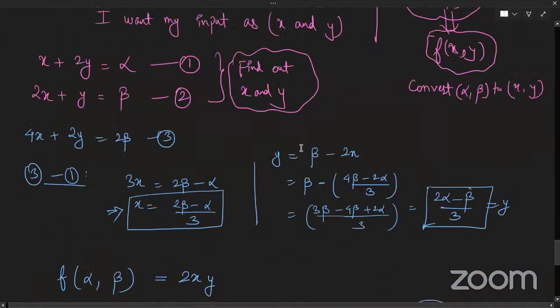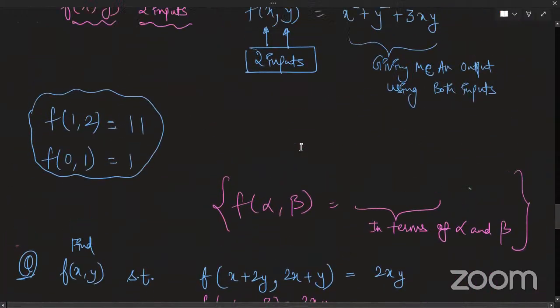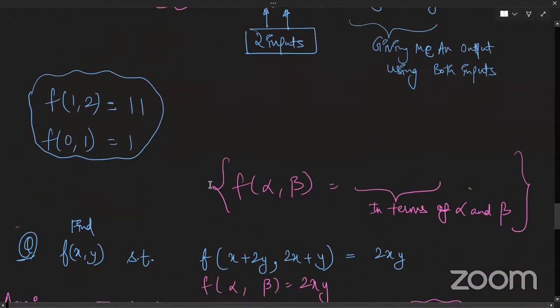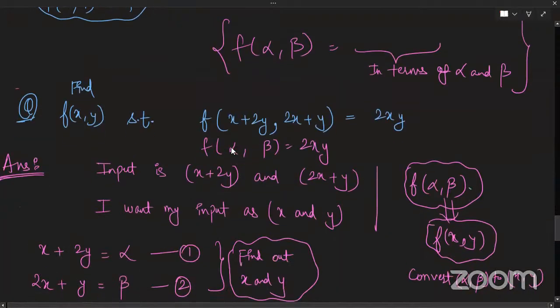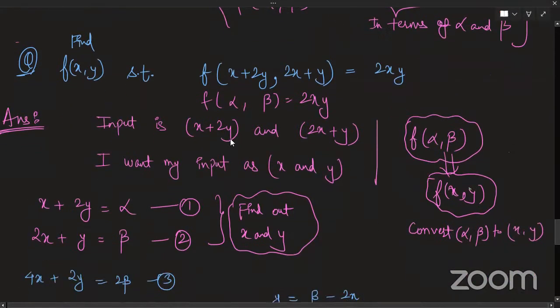See, just look, there is an issue over here. The issue is that my input is not x and y. So if my input is not x and y, I am assuming it to be some alpha and beta. But the issue is my right hand side is x and y. So f of alpha comma beta, and on the right hand side I have x and y. So this is not solvable at all. How do I solve this? How do I know what alpha and beta are, what x and y are? How will I solve it?